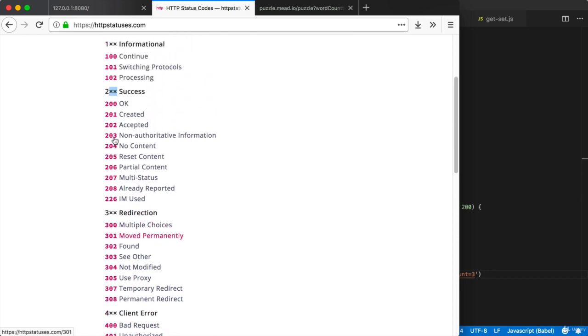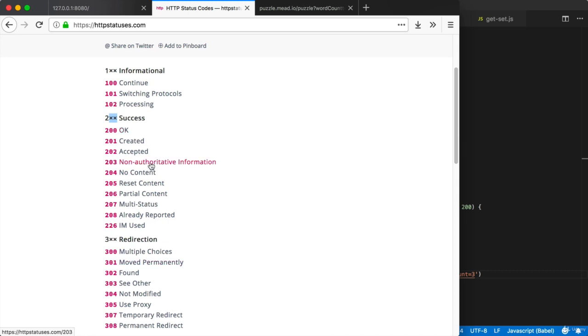Up above, we have the success status codes. In this case, we saw 200, meaning that things went well. There are also other popular 200 status codes like 201, meaning that some sort of resource was created based off of your request. And up above that, we have codes in the 100 range, which personally aren't used very often. These are more informational, and you never really see APIs implementing them at all.